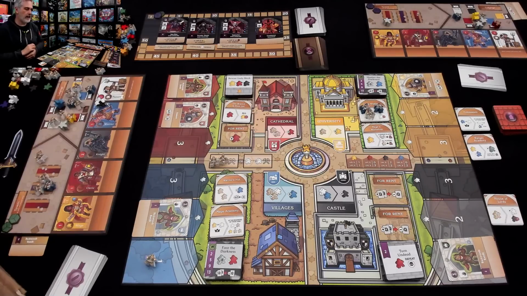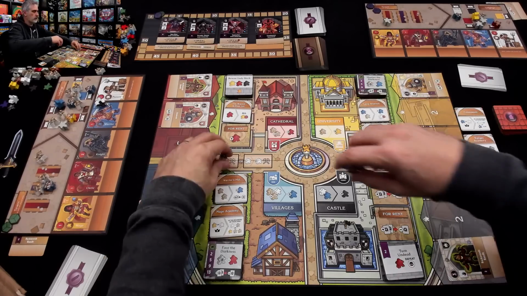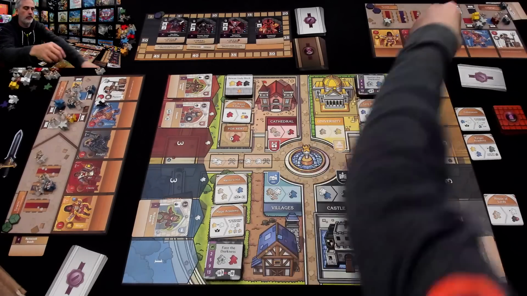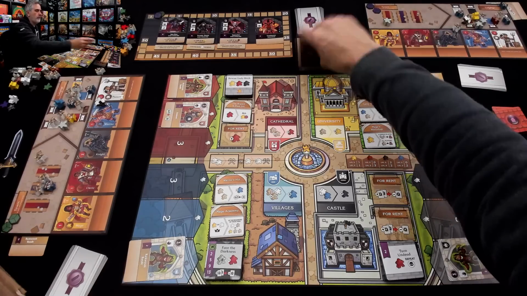Alrighty. So that was that. Very nice turn indeed. So now she's got to clean up. These all exhausted people all go there. She needs a new building. And this slides over for a new monster to come out.